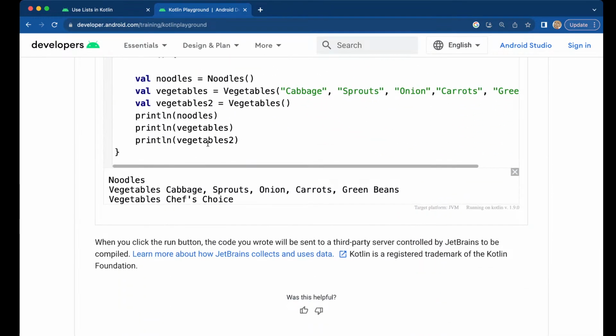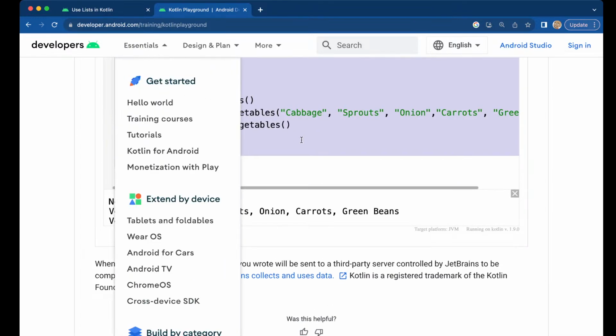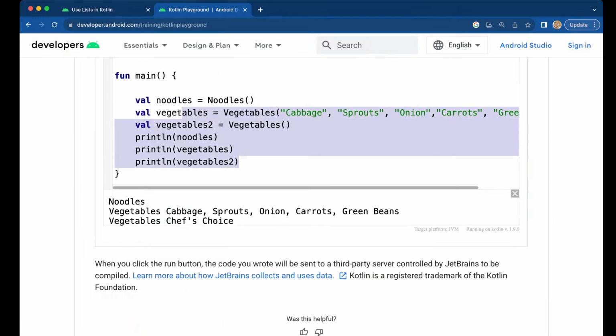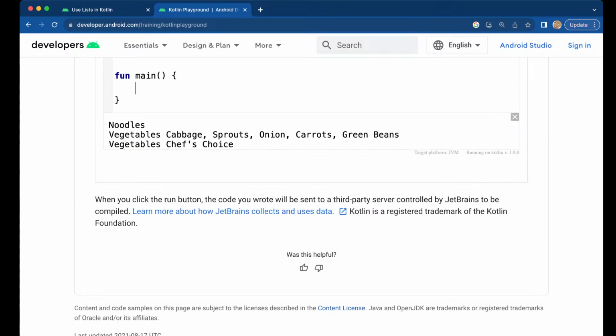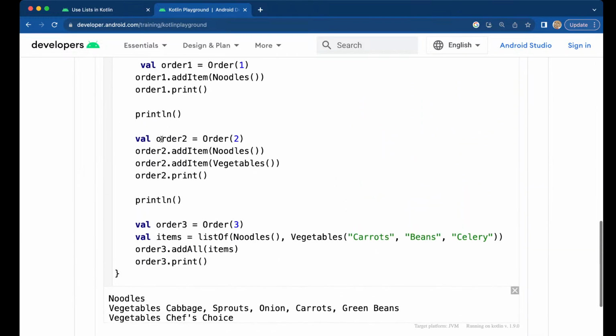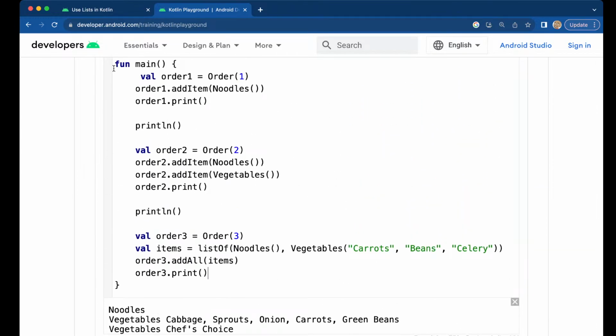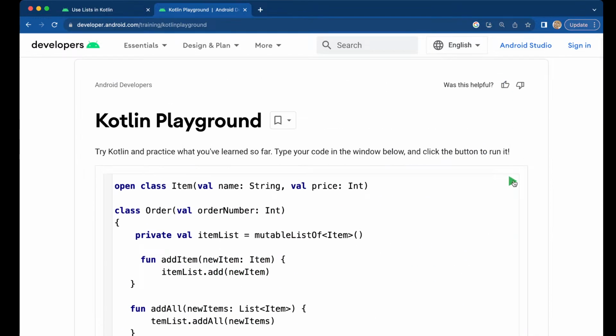Inside our main, we're going to replace this code with this. This is going to be our order 1, order 2, and order 3. And so let's see what that's going to print out.